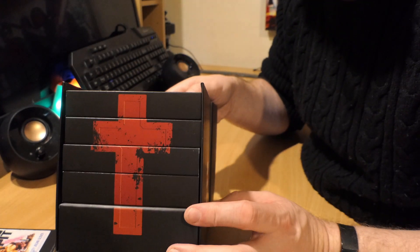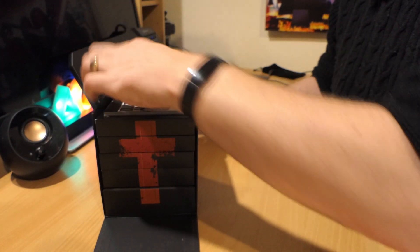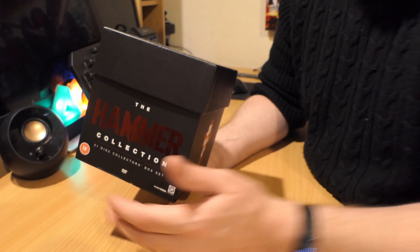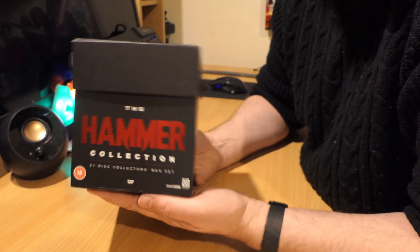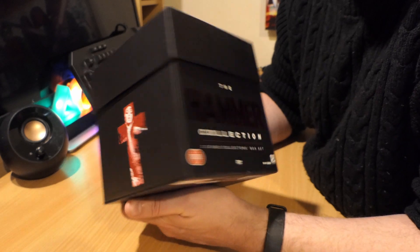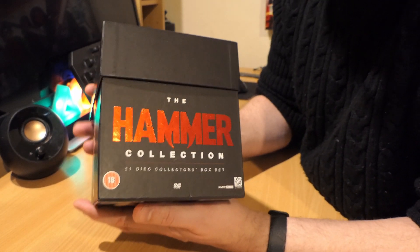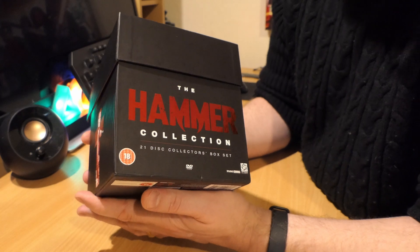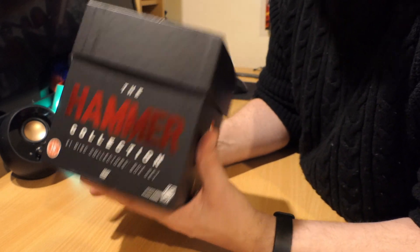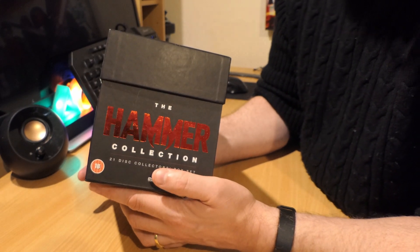When you put them all back in, it all builds up to a nice little crucifix design. What's also good about this set is you don't just get the films — there are some extras. This set isn't really loaded with extras, but there are a few: sometimes a 30-minute featurette on the film, sometimes a short five-minute featurette on something related to the movie. There are also commentaries on some titles. The films with full-length commentaries are: The Nanny from 1965, The Horror of Frankenstein from 1970, and Scars of Dracula from 1970 — which features Christopher Lee.